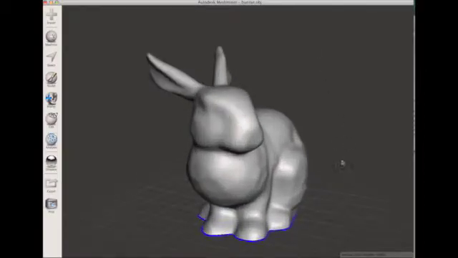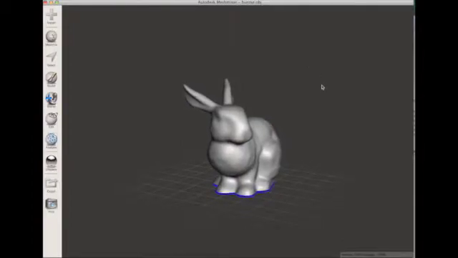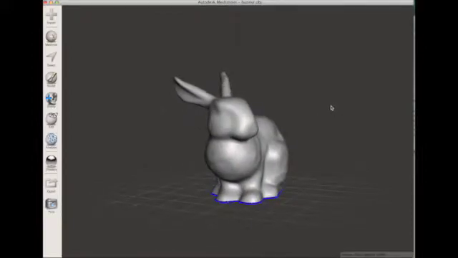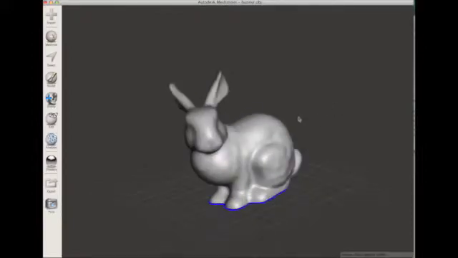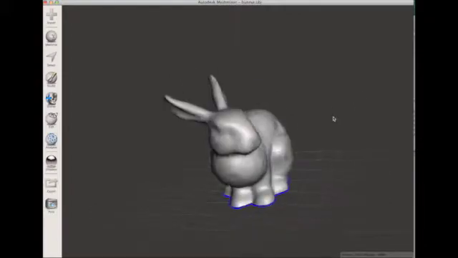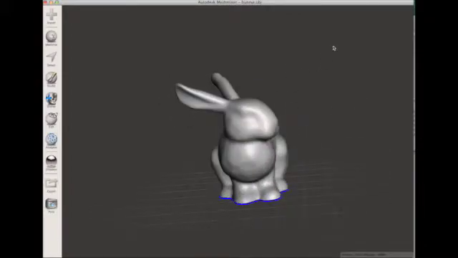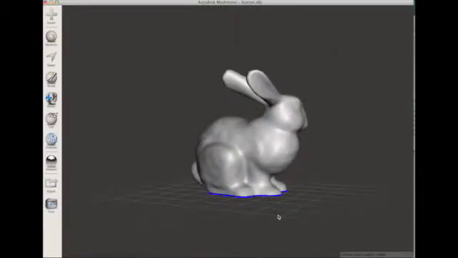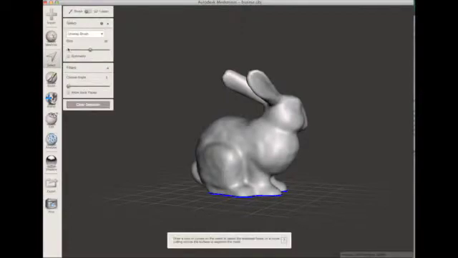Now you'll see here you can rotate by holding right click down and then just moving your mouse, and it'll rotate on the screen. And then you can also hold right click and the Alt or Option key to zoom in and out. So that's how you would navigate. We're not going to get into all the aspects of the program and all the different things for this assignment. We're just trying to introduce you to digital sculpting.